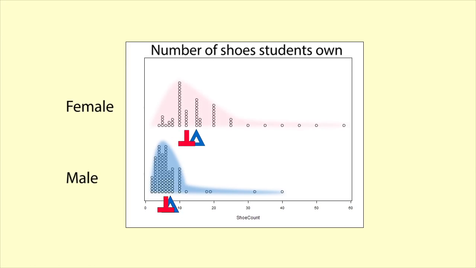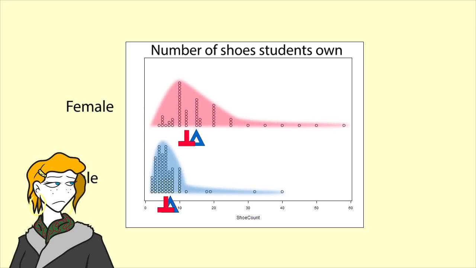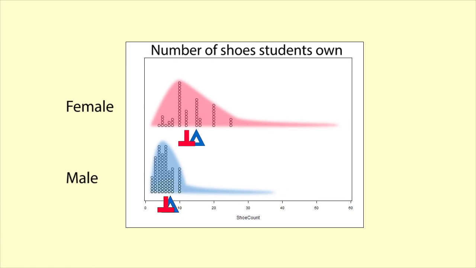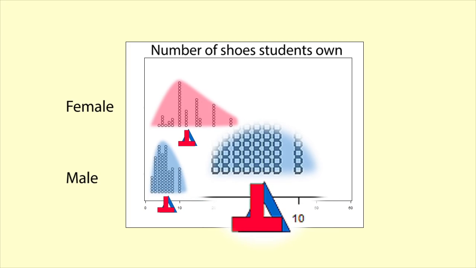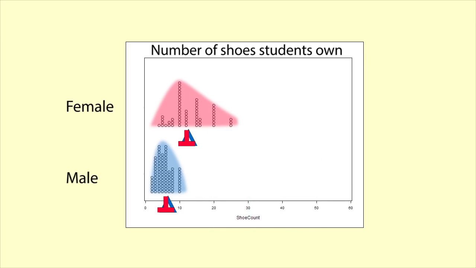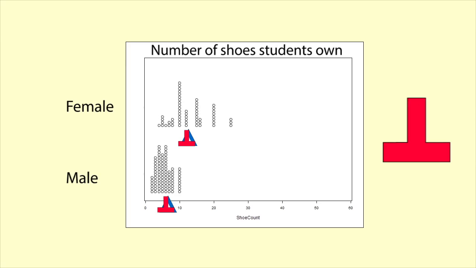In both cases, there are just a few people who have a whole lot more shoes than the others. If those extreme values weren't there, the means would drop to 12.86 and 5.8, which are closer to the medians. In both cases, when we remove the extreme values, the median does not change. In these examples, the median gives a better indication of the position or location of the distribution.